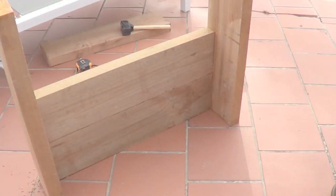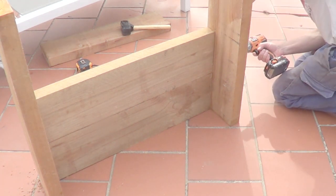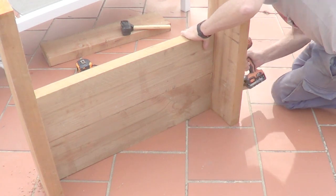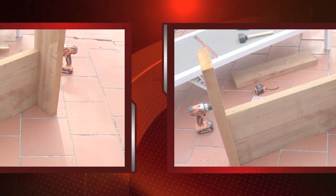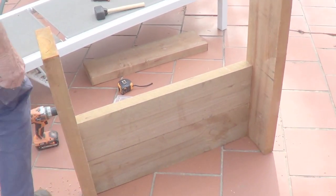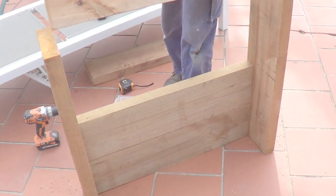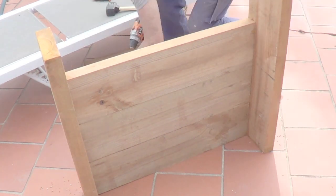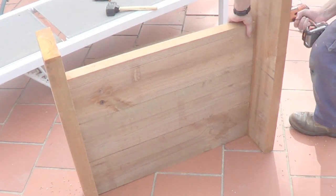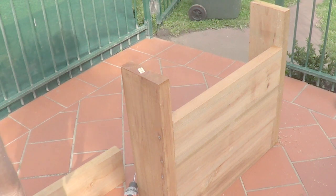Okay, now I've just put the second board on. In the same process, I've got to screw it in. Now I've got the third one to do. Okay, and the last one now.